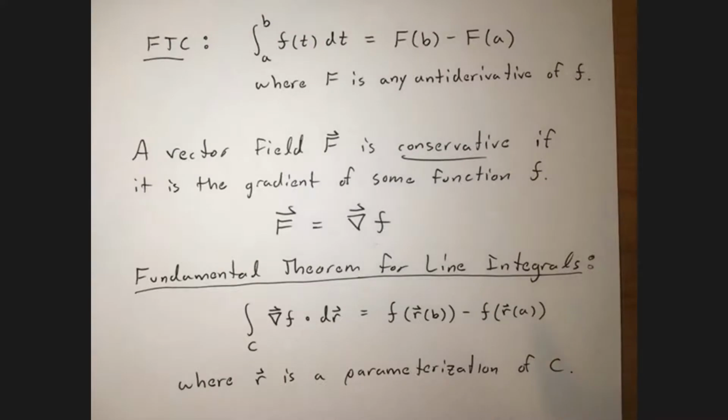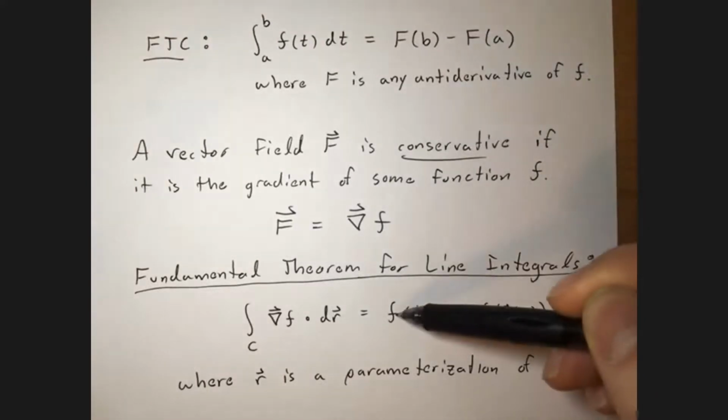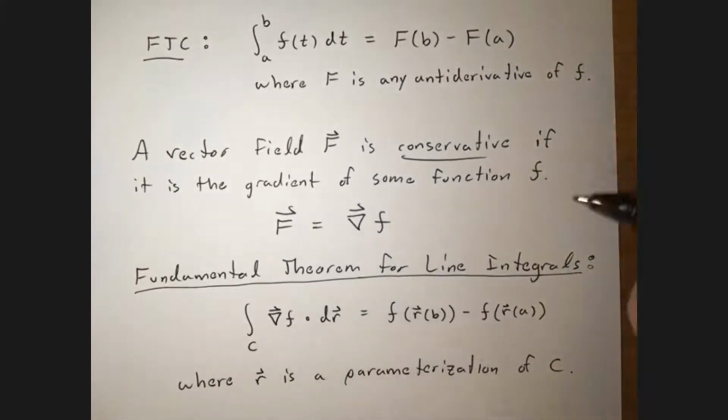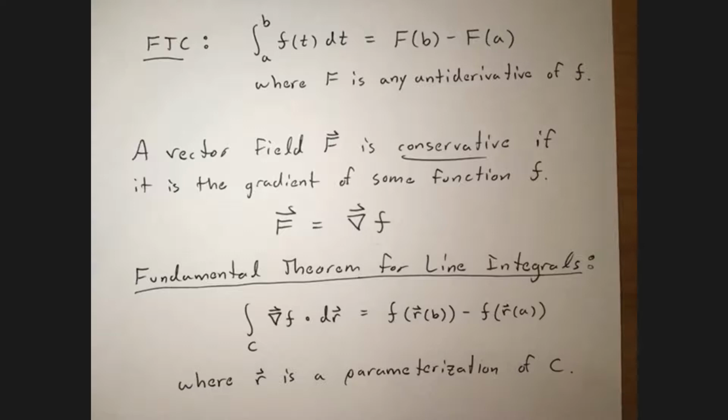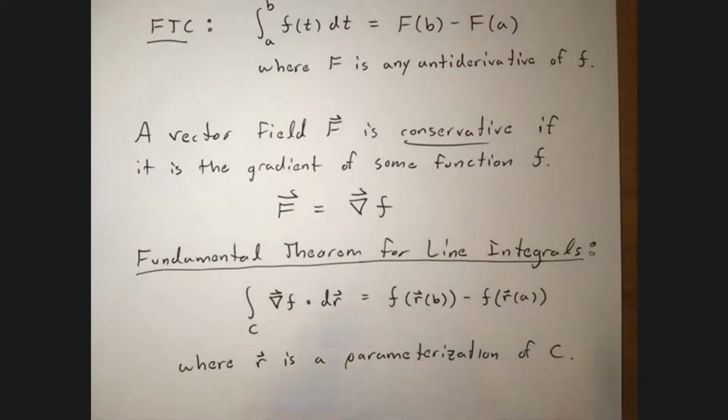So it's a little weird. I use the capital F here and a lowercase f here. That's how the book does it. I use the same notation. Hope that's not confusing. But yeah, this little f is playing the role of the capital F here. And this is just the derivative of this. So that means that this is kind of like the antiderivative of that, but related by gradient, not just derivative, but by gradient. Okay.